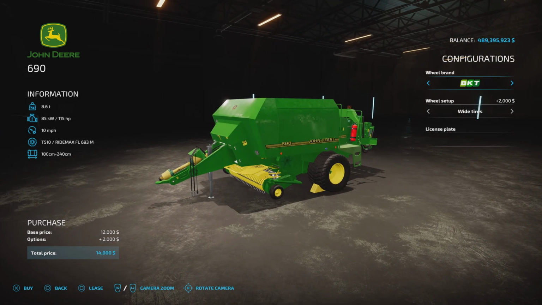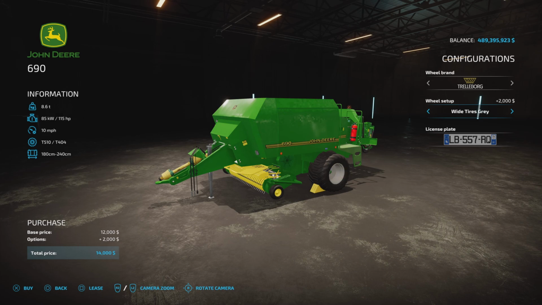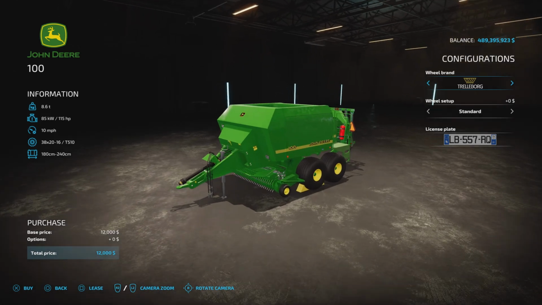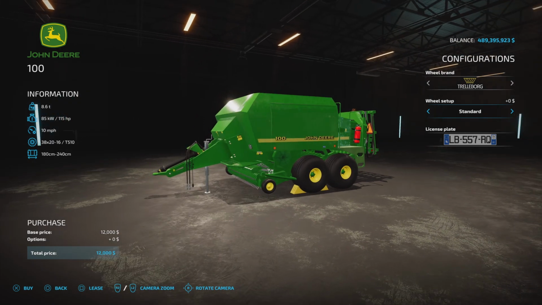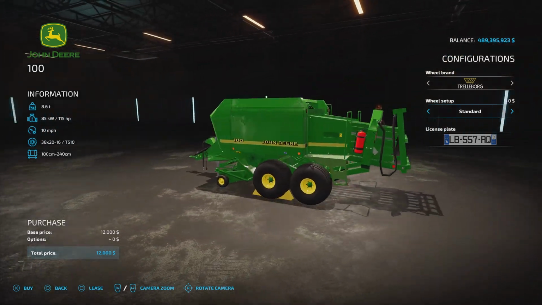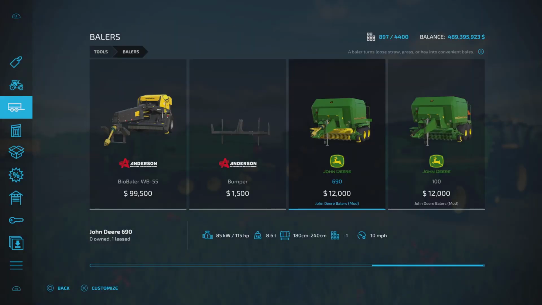Options, we've got Trelleborg, Michelin, BKT, Vredestein, back again. Under Trelleborg, we've got standard, coloured front, coloured back, wide grey, back to twins. And then on the others, I think it's all wide and wide grey. Yep, and that's the same for each of them. Then there's a license plate option as well, and that's exactly the same for the 100, the US version. Trelleborg, Michelin, BKT, Vredestein. Although, as you can see, if you look at the standard, they've got a much more rounded off tyre choice compared to that version. So the tyres are different as well if you go for the US spec.